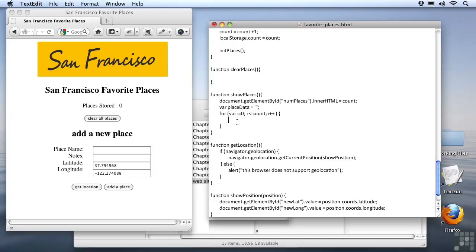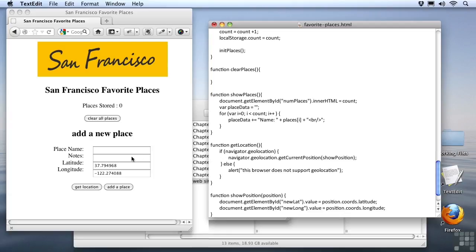Now once inside the loop, we'll take that same variable placeData and we'll add on to it the name for starters. We'll use plus equals so it adds right on to the end. And the first thing I'll do is put labels for each one. We'll have name first, a colon and a space, and then we'll close those quotes, and add on to it the variable that we're going to get from our places array. Remember, we're looping through the array, so I'm going to use square brackets here and put my i variable inside of the brackets. That'll grab whatever name the for loop is on. Now before we finish this off, I'm going to add on a line break as well.